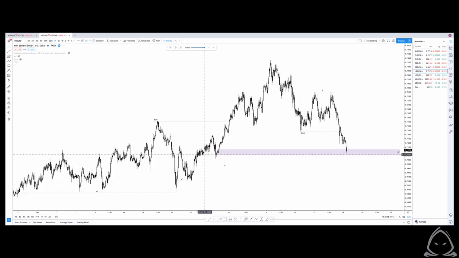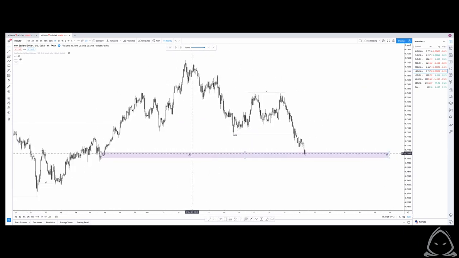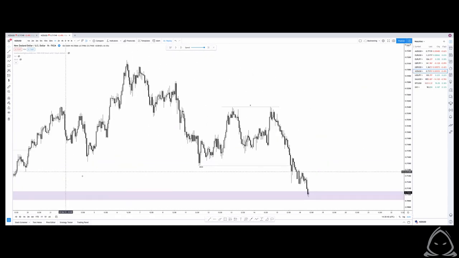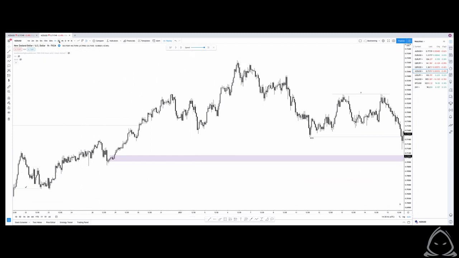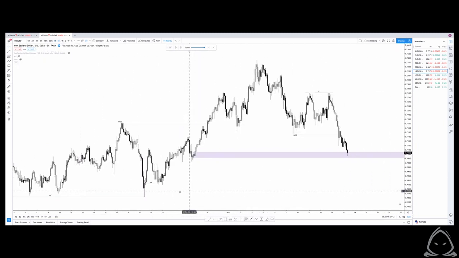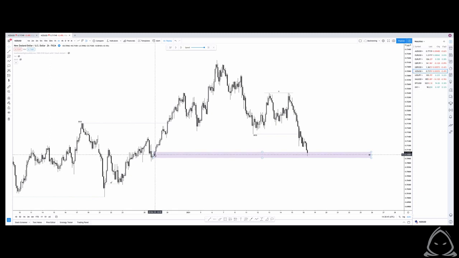Also, just quickly, I will always check if we have an hour or a 2-hour POI inside. In this case, I think the 2 is a little clearer. So you have this bunch of candles here, which isn't perfect. You could quite easily take the whole range, or you could use this bigger candle which we highlighted on the 4-hour. But for me, it's just too large an area, so I will always refine it.